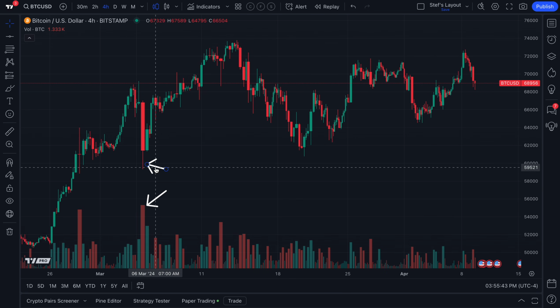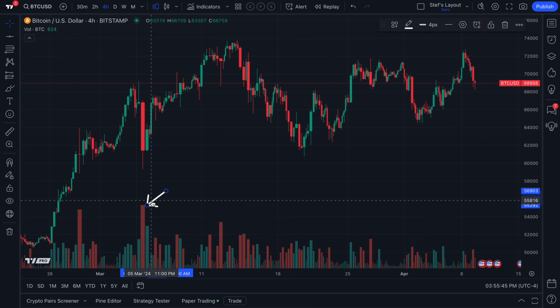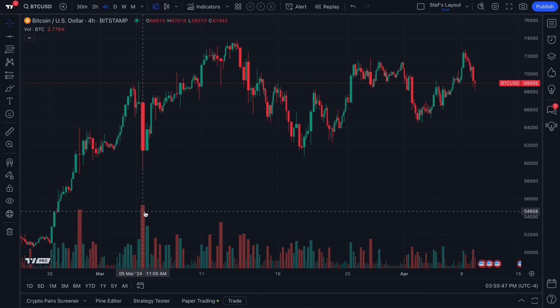So what does that mean exactly? Well, what that means is that the larger the volume candle or volume bar, the more volume that occurred. And remember, volume is buyers and sellers transacting in real time. If there are tons of buyers and sellers, if shares, assets are moving back and forth, then the candle will be thicker, it will be bigger. That is the key to this new chart type.